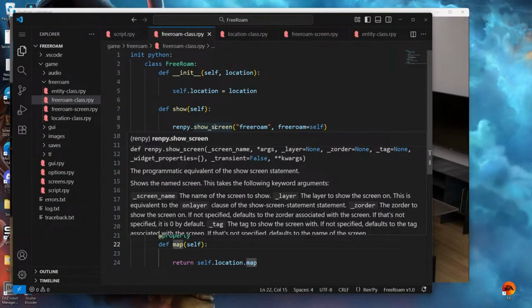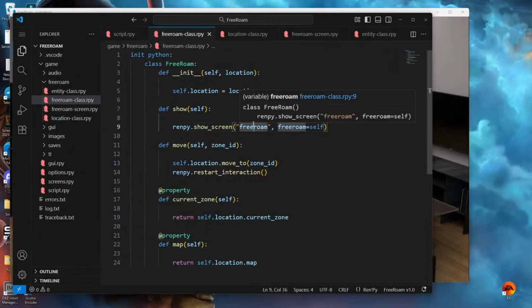The Z order shows the screen on top. If not specified, it defaults to 0. So it should be on default.